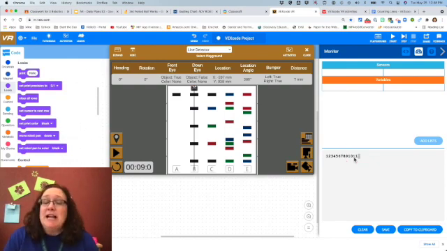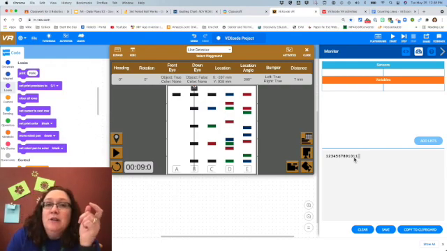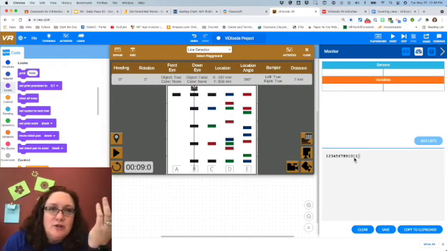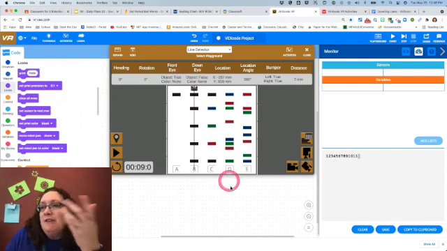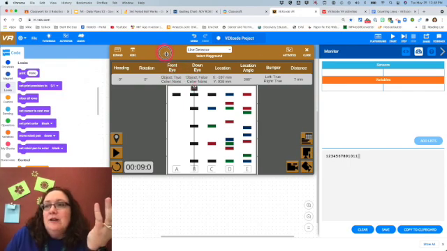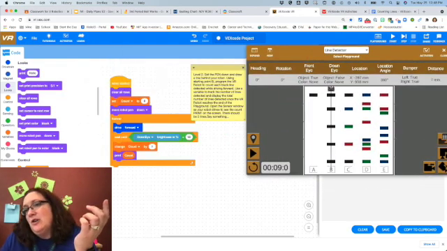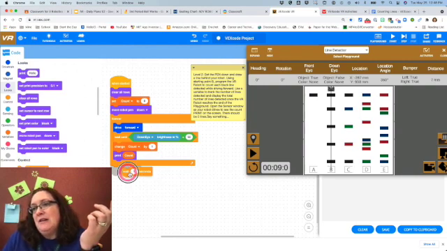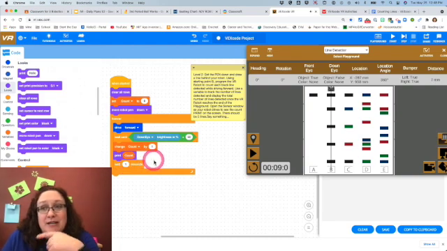Are there 11 black lines there? No, because it's just telling me every time I'm reading that, I'm giving you a new count. Okay, well, I really only want you to do it once a second. Obviously, there are not 11 lines there. So I'm going to move this back over, and let's pull a wait and put that under the print. So it has to wait 1 second after it prints to print the next number.